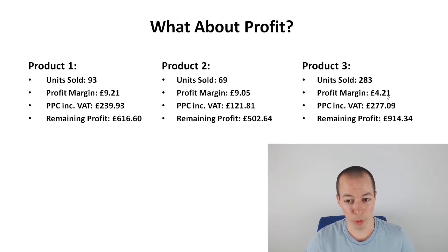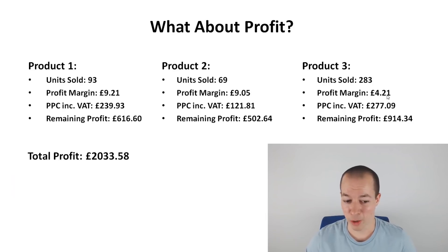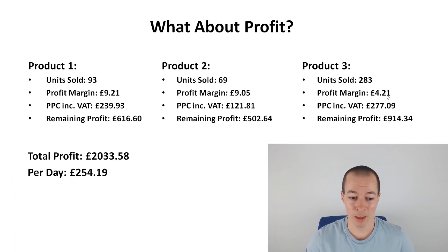Adding all three products together over the eight days, that's over £2,000 of profit — and honestly, the amount of work I put into Amazon FBA over the last eight days is probably less than two hours. It's just checking sales in the morning, responding to any messages, and keeping an eye out for any negative reviews. Very little work, £2,000 of profit — that's £250 a day for not doing much at all. It shows how passive Amazon can become once you get products launched, established, and ranked.